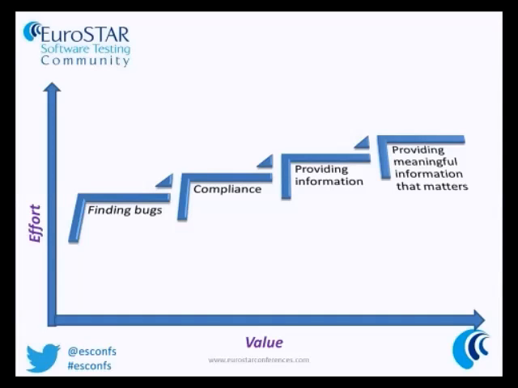So if I put that in the graph, I think the effort between finding bugs and providing meaningful information that matters might not be that different, but the value is much higher. It tells you much more if you find a bug that you also explain why you think it is a bug and what it means to the product or what it means to the stakeholder, instead of just shouting to the developer, hey, you did it wrong. That doesn't tell you anything. You might still be compliant, but not be able to show that. So that means that providing the extra information is basically, in my opinion, essential to figuring out why you are testing.